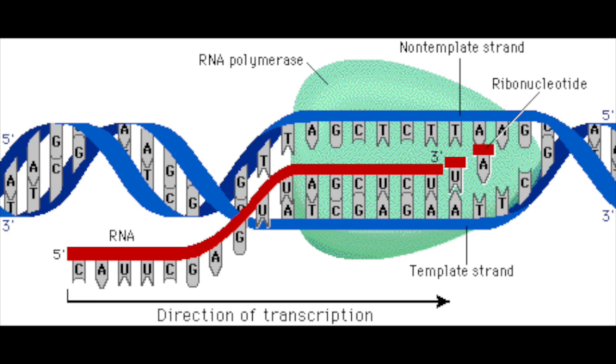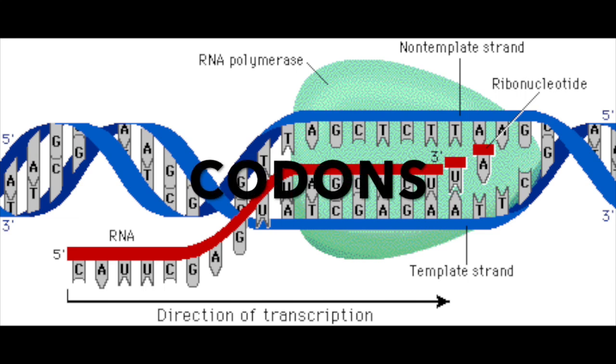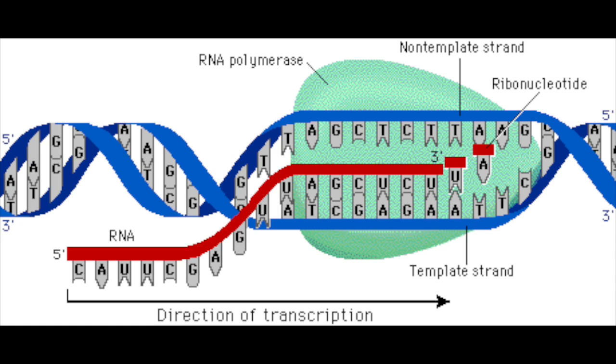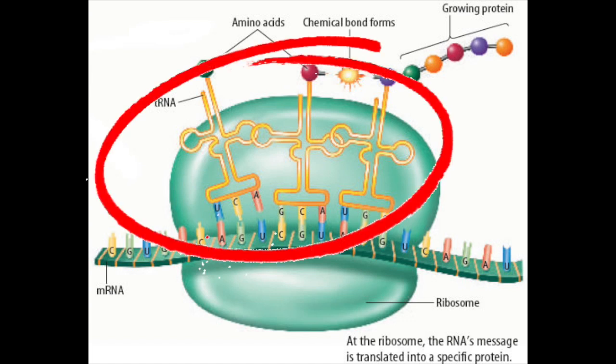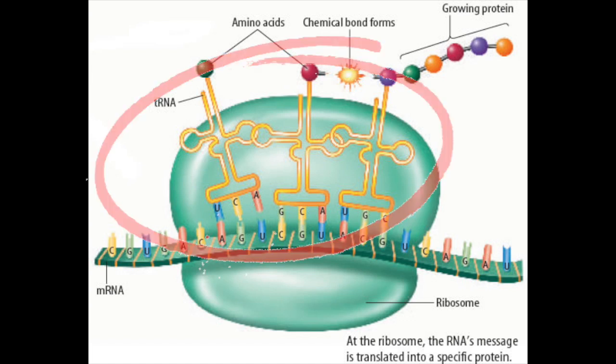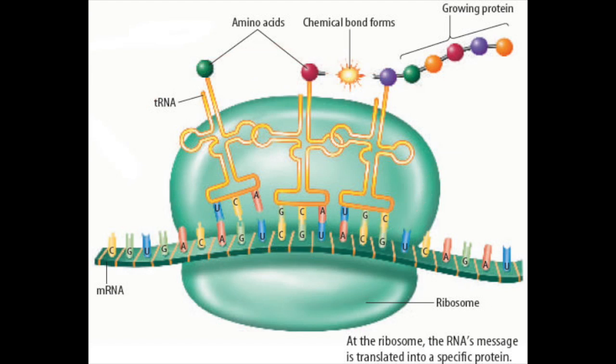Each mRNA strand has multiple triplet bases called codons, so each codon means that the bases are read three at a time. When the mRNA is sent to the ribosome, we said that tRNA brings the amino acids to build the protein. Each tRNA molecule must find a codon to match up with, since they all carry different amino acids.